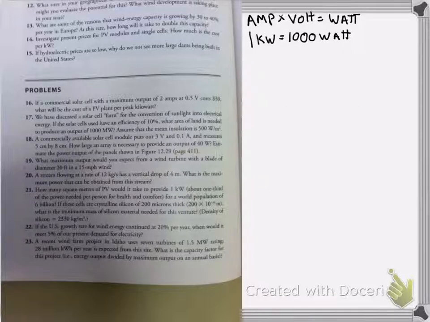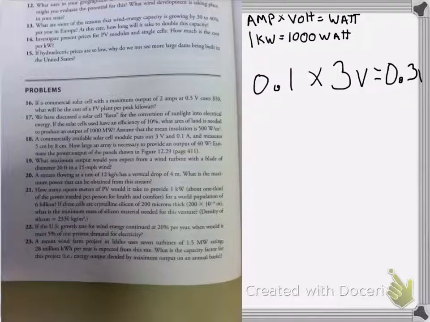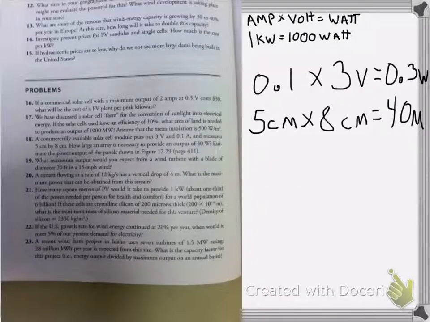All right, so first step is let's figure out what the wattage of our actual cells are, which is going to be my amperes of 0.1 times my 3 volts, which gives me my 0.3 watts. These are like those little chips. This isn't much. Now, the size of these are also small, so let's find out the area. And that's 5 centimeters times 8 centimeters, which just gives me 40, and that's centimeters squared, cm squared, right? So that's the size. Each 0.3 watt product is 40 centimeters squared.